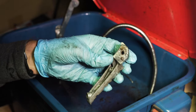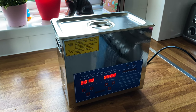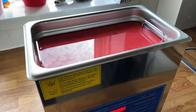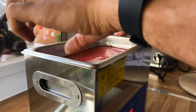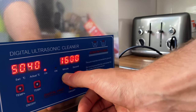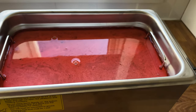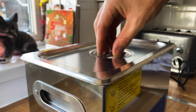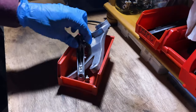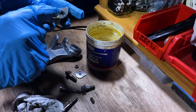It came apart pretty easily, and as suspected, the ball was stuck in there solid. I had an idea how I could get it out without bashing the shit out of it. I got one of the reasonably priced ultrasonic cleaner units off Amazon, had it filled with Swarfiga, and the heater set to 50 degrees. These are super effective and super easy to use — you just set the temperature, set the timer, and it basically agitates the dirt away. Everything came out gleaming, and of course the ball bearing practically fell out. I removed the spring to clean it, packed the hole with grease, and put it all back together.